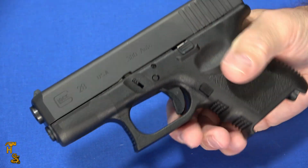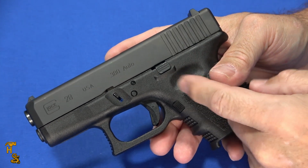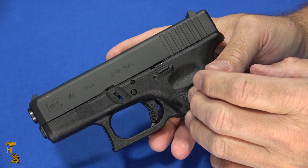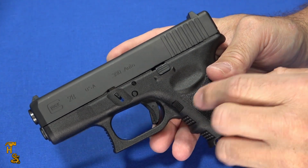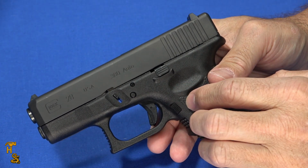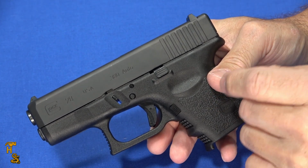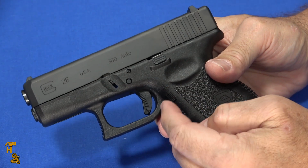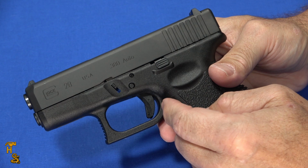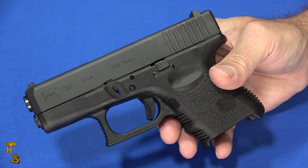One thing I did find with this is I took this to the range, and I took a Gen 5 26 to the range. The Gen 5 26 has a much softer wall. I shot this first and was doing well with it. And when I picked up the Gen 5 26, the trigger was so much softer that it was breaking a little earlier than I wanted it to. So I had to focus on it and get used to that softer trigger. So if you're used to the Gen 4s and especially the Gen 5s, this is going to be stiffer than you like. But it's definitely not a bad trigger. It's just a little stiffer than you might be used to.